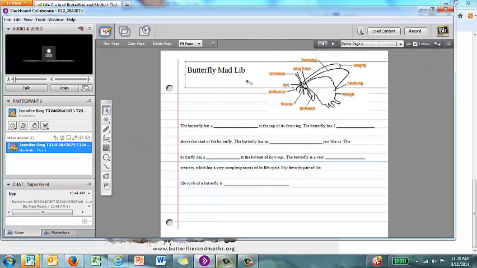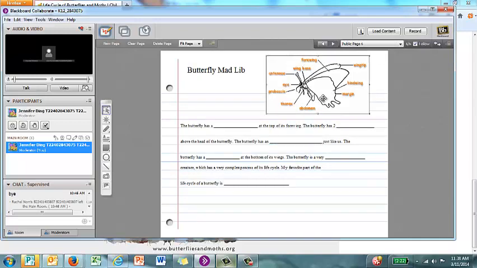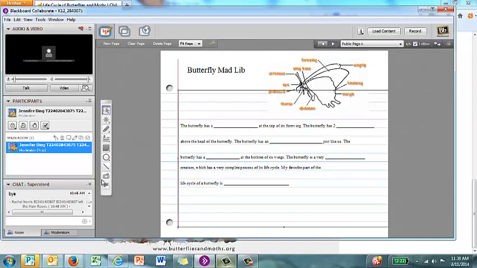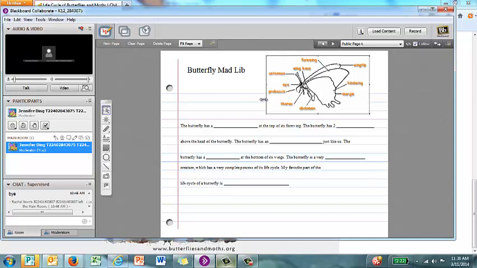Another idea is to create a butterfly Mad Lib, or use the same concept where you can upload the graphic of the background for the notebook paper, and then you simply create a paragraph and take away the words and fill in the blank. And this is a great way to create an interactive word wall.